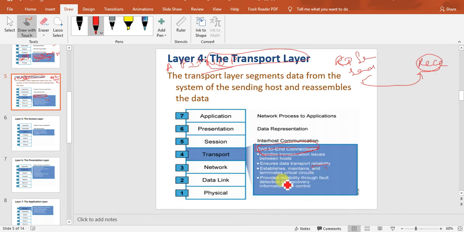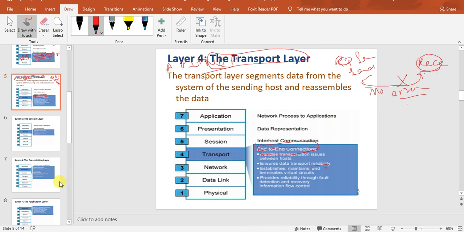It provides reliability through fault detection. It also checks that there is no error on the packet. If it finds any error, the packet will be discarded here. That is why it takes complete responsibility for getting the packet to the destination.